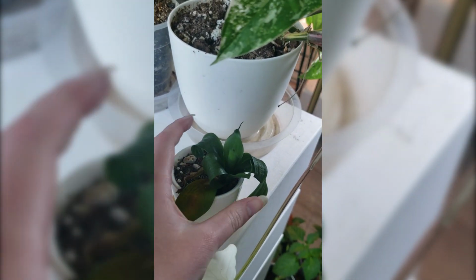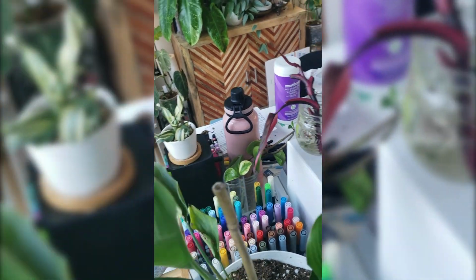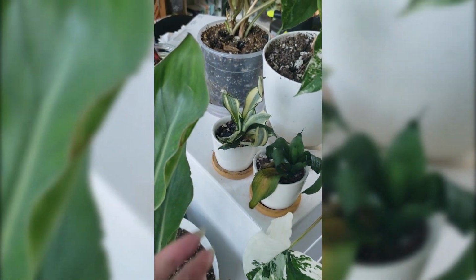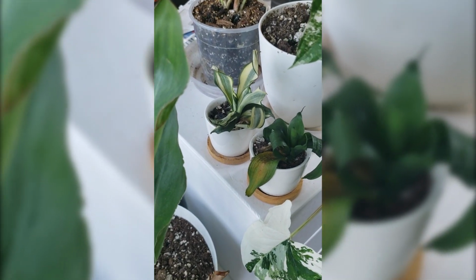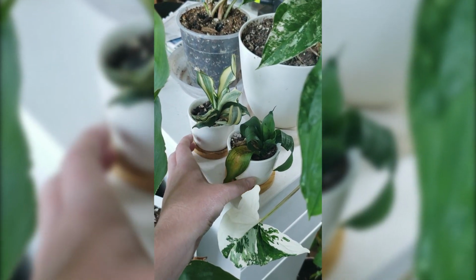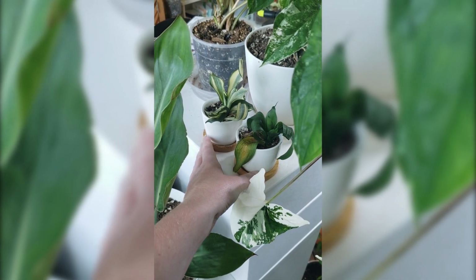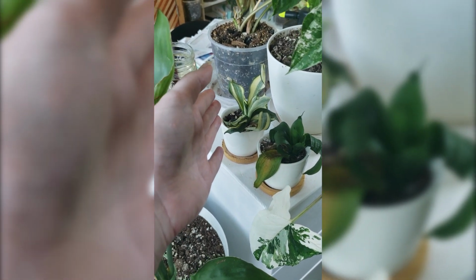You'll see this tiny little guy, and then this also tiny little guy right here. I think what I need to do with these guys, because they are incredibly difficult to keep watered, is pot them together with another plant or something, because it's just not working at this size. So I'm putting these two together because I would like to combine these. And likely at the end of this video, there will be multiple things that I want to combine, and I will make another video of me combining them all later when I have a moment to combine them.